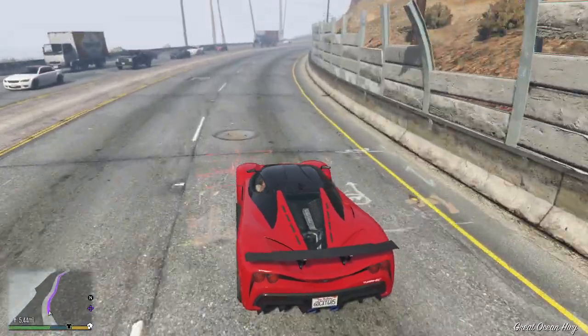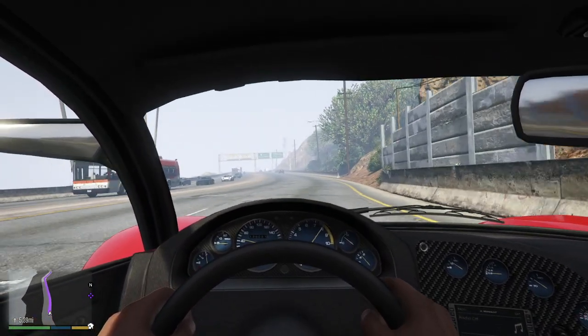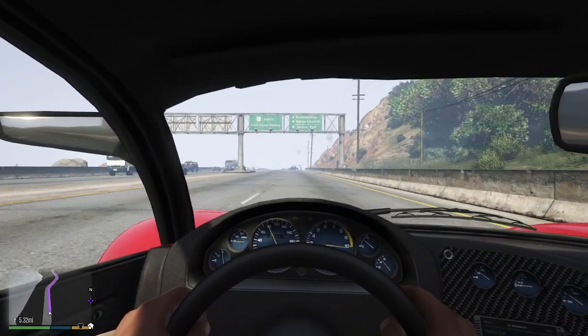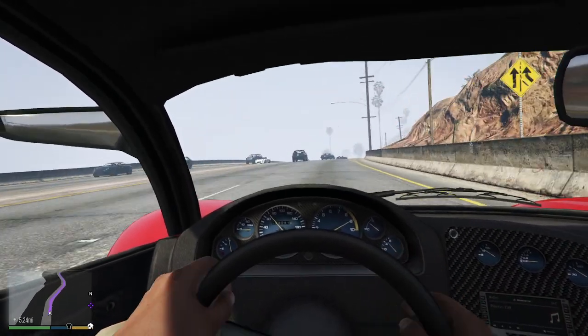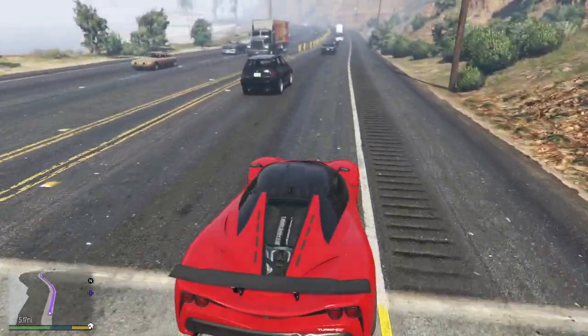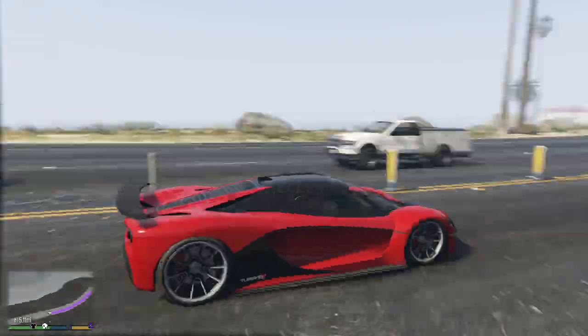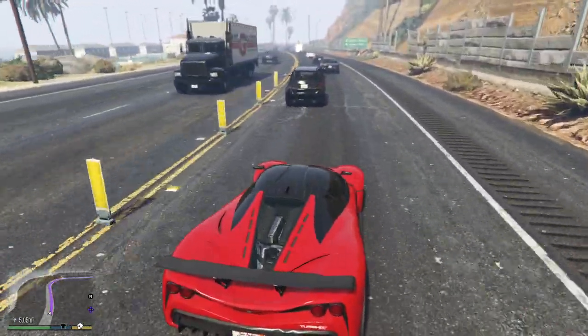Alright, now I'm guessing the speed limit's gonna be like 100. I don't know. Where's the speed limit? Oh, we're going really slow right now. Usually, speed limits are like 80. I'm going about like 70 right now. Usually speed limits on highways are like 80. Sorry. Oh, this is gonna take a while. There's only one lane, dude. We're going quite fast.